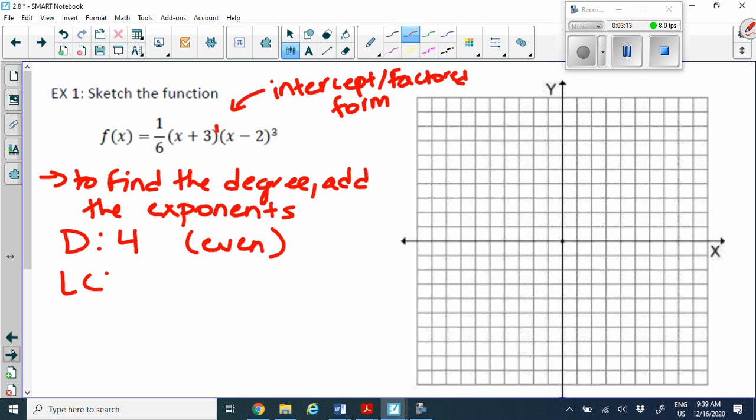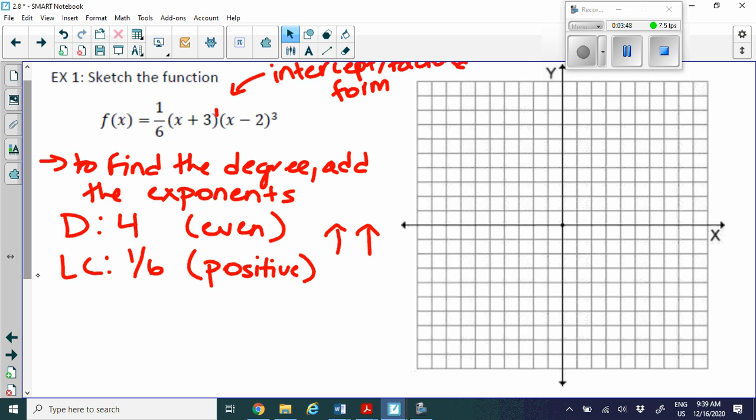Now let's look at our leading coefficient. Remember, that's going to be the number in front of our parentheses. So here we have 1/6. That is our a value and our leading coefficient. Notice that it is positive. So when we sketch, which way will our arrows face? Well, remember with even degrees the arrows go both the same way. Think about a quadratic or a parabola. They go the same way. Now with a positive coefficient, that means it is going to open up. So our arrows are going to face up here. Okay? So when we graph, we want our arrows to face up.